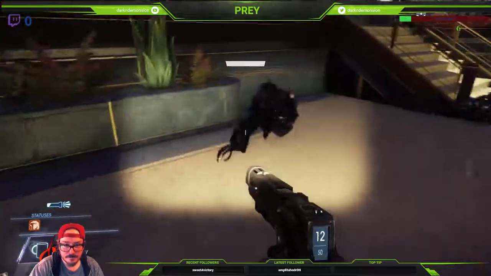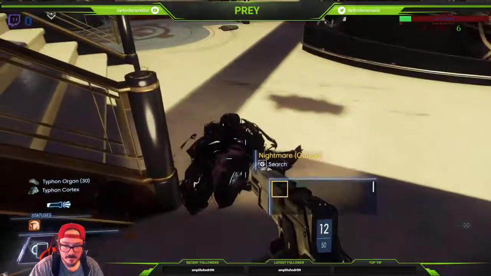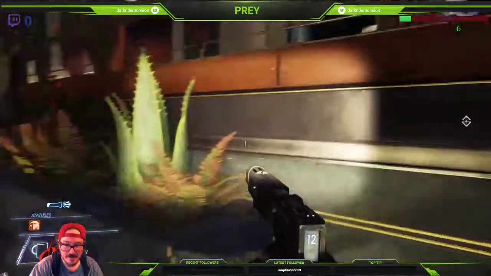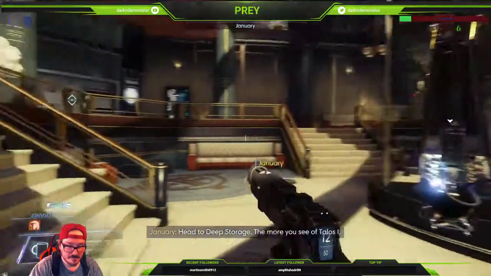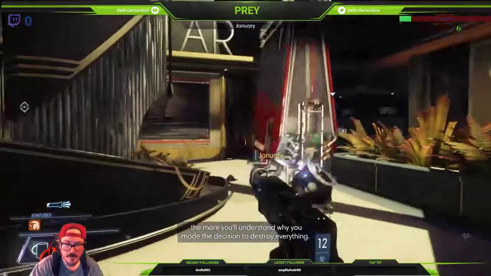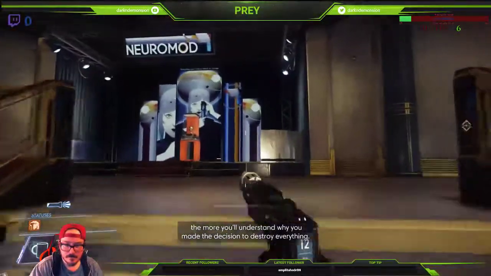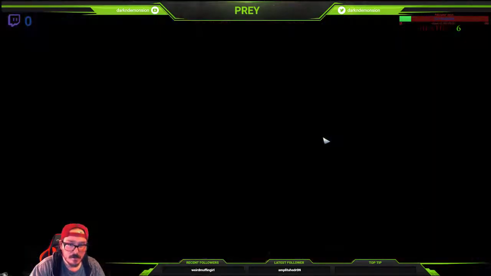Boy. That's it? Really? I didn't even see what he gave us, actually. Head to deep storage. The more you see your Talos one, the more you understand why you made the decision to destroy everything, if it's not obvious already. Alright. Sure.